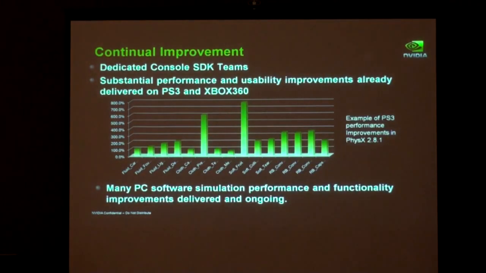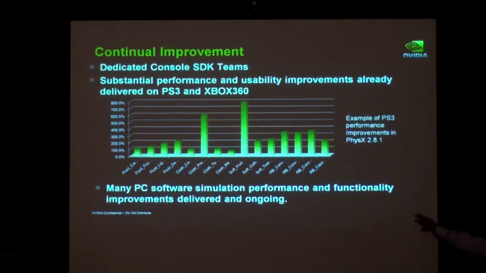All right, so console. Again, we put substantial effort into our console product. We have a dedicated console team that focuses exclusively on PS3 and 360. And we made a significant amount of improvements in 2.8.1, which was released about late 08. And as you can see, in some cases we have made improvements up to 8 times on the PS3. These numbers are for the PS3, but we have similar improvements on the 360.